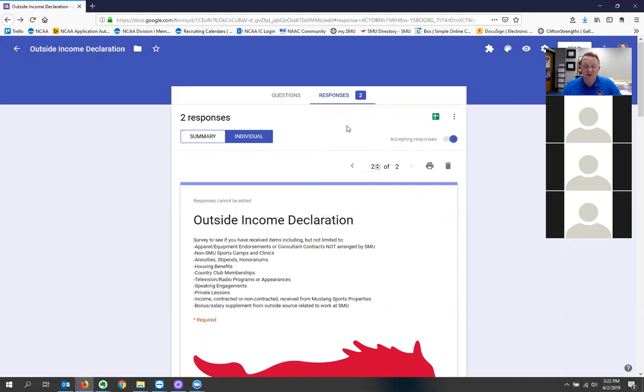Very important for one of the forms that we went over, an official visit request. Sometimes those aren't turned in a lot of time in advance, so getting an email alert is a really good, timely way to find out that information is sitting there waiting to be reviewed. And so that's definitely an option. So that's a great question there. I'll turn that off for the purposes of this demonstration.